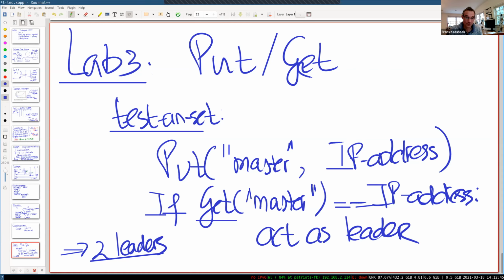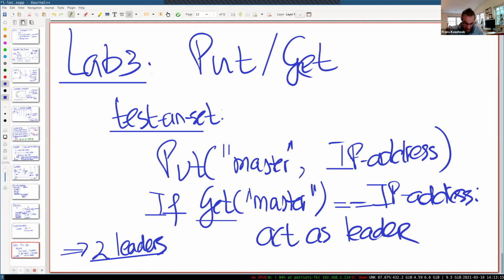The other thing that presumably you want to know, and that lab 3 does not provide any support for, if you're a configuration service or a coordination service, is when somebody goes down. For example, if the leader goes down, the other parties would like to know that the leader is down, so that they can choose a new one if needed, at least for the applications built using that service.